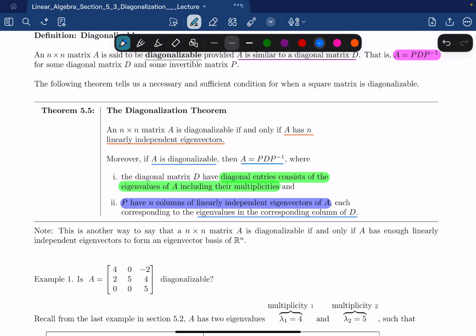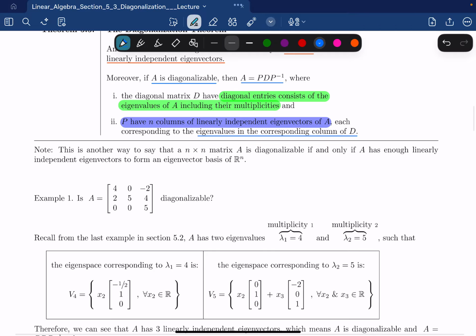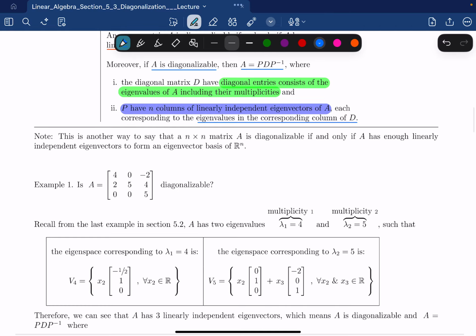So the way this works is that you actually have to write down the eigenvalues that you're using to create the matrix D. And we're going to pick column vectors of P in the same order as we pick the eigenvalues of D. Let's take a look at that in the next example, and then things are going to be more clear. By the way, this is where you need to watch the video for 5.2, or at least understand the example that we did in 5.2, because we're going to refer back to it.